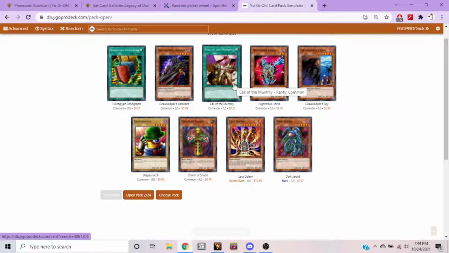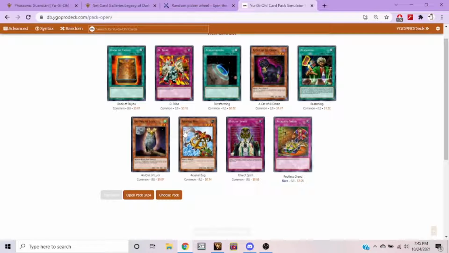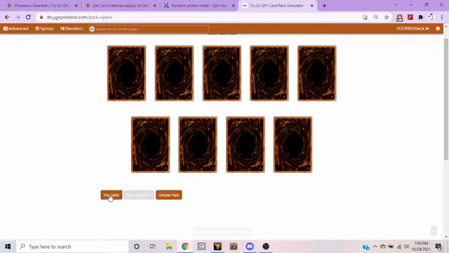We did get Call of the Mummy, and this is why I'm hoping to really get some zombies, because I think Call of the Mummy is amazing. But we got Gravekeeper Spy. We got Lava Golem. I don't think this is very good right now. Reckless Greed is good, Reasoning is good, Terraforming is really good.